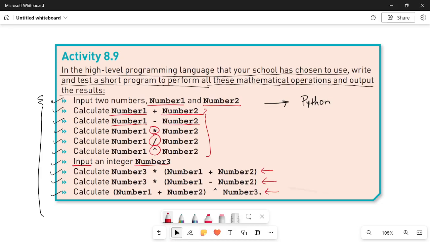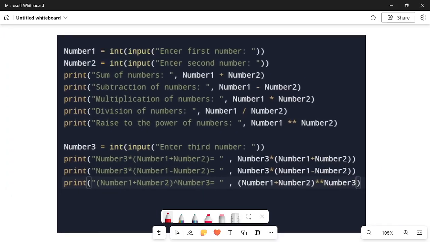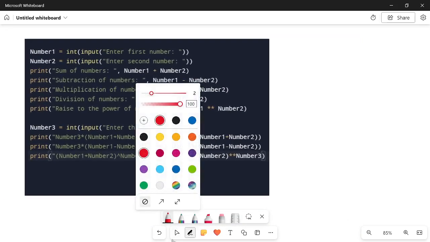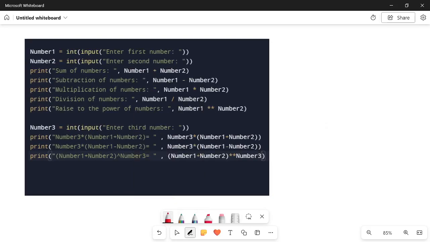So let's quickly move towards the code for Python. This is the code that I am going to use in order to solve this activity. This code is written in Python as my programming language. Here I'm going to explain everything that I have done. So the first thing here is two variables, number 1 and number 2. These variables are going to store the numbers that the user is going to give us. Since it is an input, you will be using the input statement, and in the quotation marks you are giving the message to the user about what he has to enter.